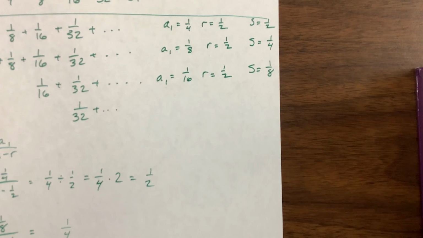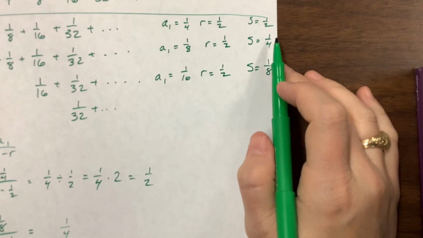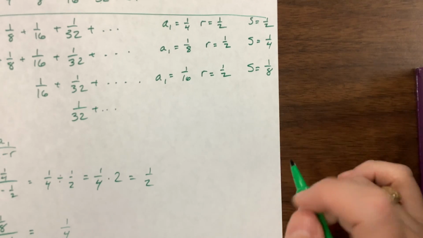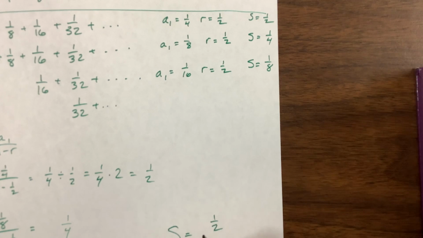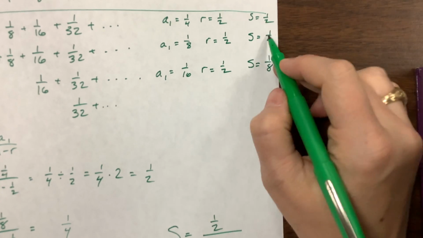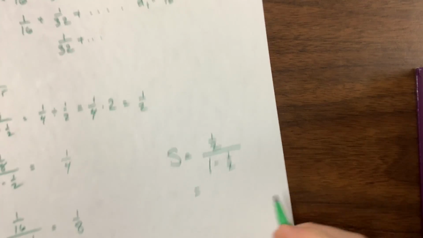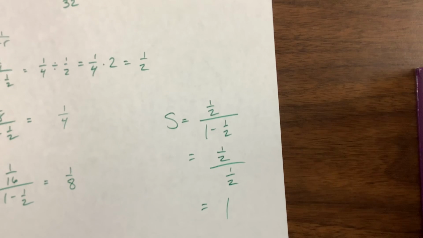The proof is in my words in what I'm saying here. But now I have the series of infinite series, the series of the sums of infinite series. I'm having really a lot of fun saying that. But what happens is the first term was 1/2. The common ratio, notice I multiply each of those by 1/2. It's 1 minus 1/2. If I have 1/2 divided by 1/2, that equals 1.